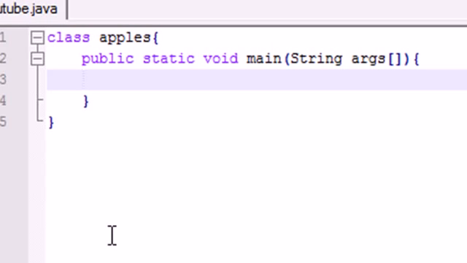Next, in your method, you're going to want to put a statement or instruction about what you want your computer to do. So go ahead and write System.out.println, and what this does is pretty much print a line on your computer. Now in your parameters, go ahead and write whatever you want.